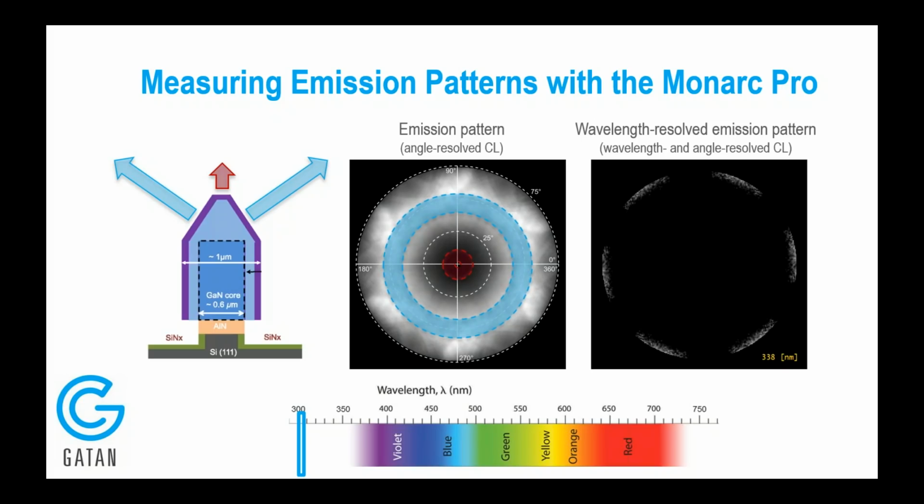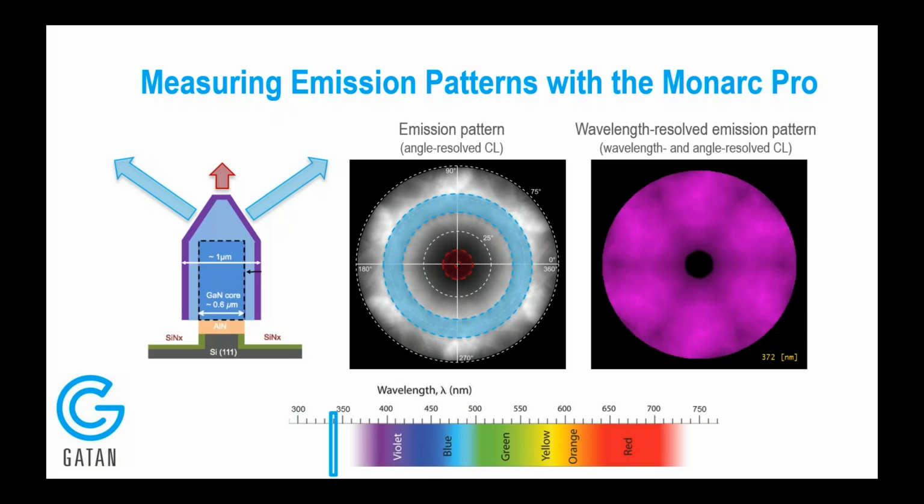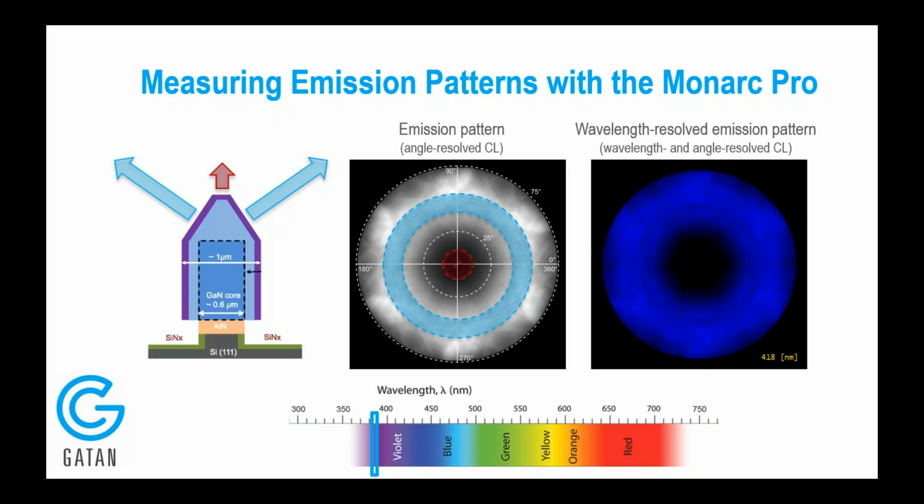What I'm going to show you is a short video that shows the emission pattern as I change the wavelength of emission. The emission pattern is color coded according to its wavelength, according to the scale at the bottom of the screen. I'm going to start the video, and you'll see that we start off in the ultraviolet, which is why it looks outside of the visible at the moment. As we go through the visible region, you'll see that the emission pattern dramatically changes as we vary the emission wavelength.